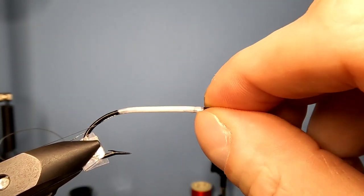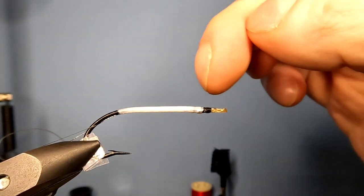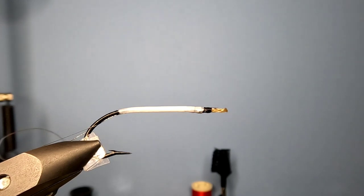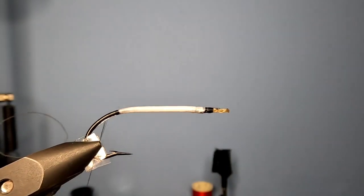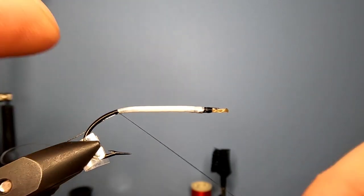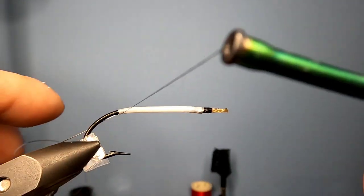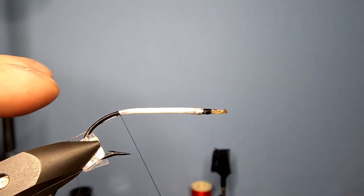But being as how this fly is going to have floss in the front half and some smooth flat tinsel in the rear half, I really wanted this to be nice and smooth. So then we'll go back and we'll get our thread out of here. And with the thread, we can just take that and then we can go up and start wrapping our tinsel.